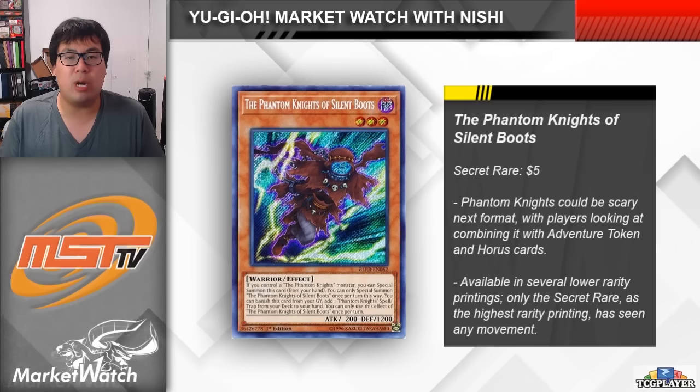The reason we're looking at Boots here is that Phantom Knights are getting a bit of attention as a deck that could be strong after Age of Overlord gives us the new Horus cards. I've seen several people talking about running Phantom Knight and Horus cards together with the Adventurer token engine, and it certainly seems interesting, especially given that we've already seen Phantom Knight Adventurer as a relatively strong deck in the past.